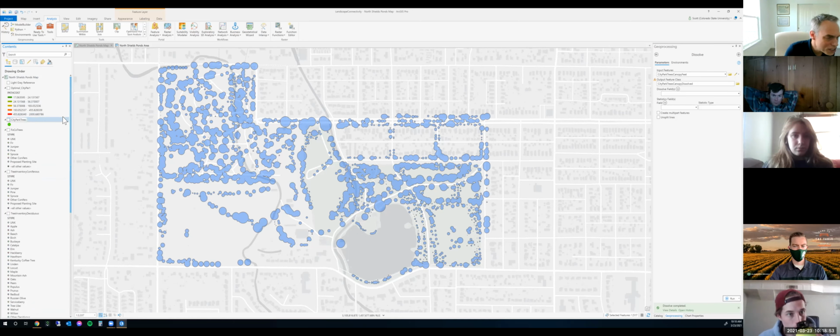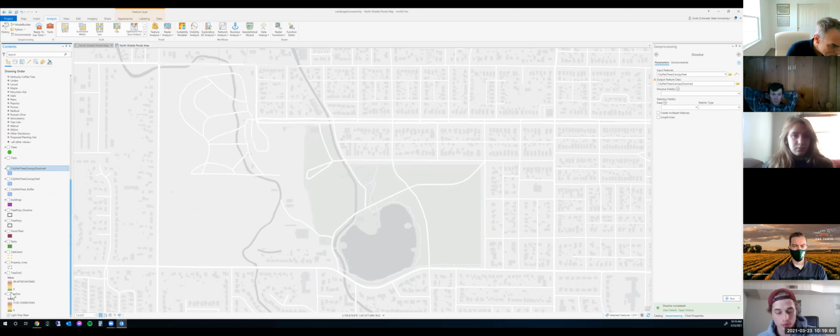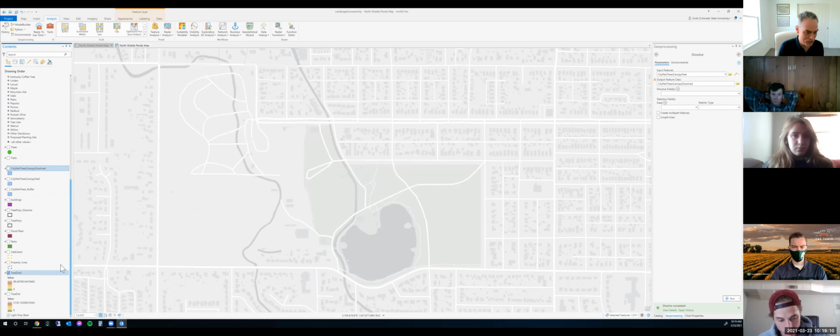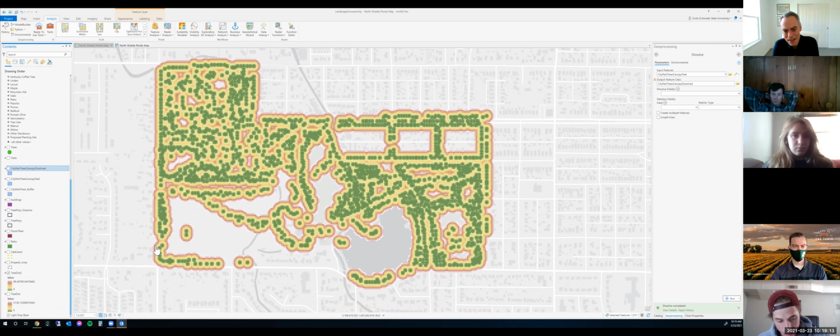Another thing I wanted to show you, let's turn that off, is that there's also an ability to create, that one's a little blurry, I won't use that one, so we'll use this one. You can have it assess the distances between each of the trees. In this case, it was using the actual tree locations, the tree trunks.